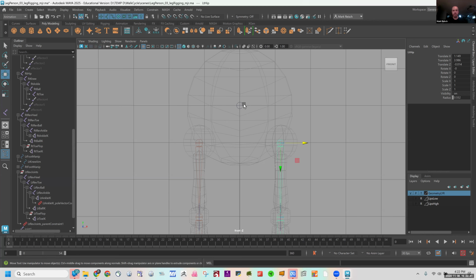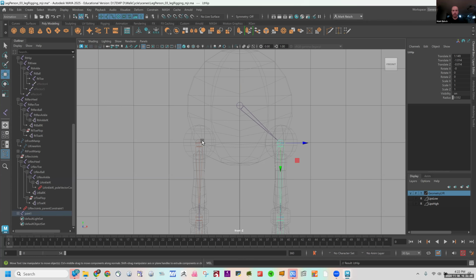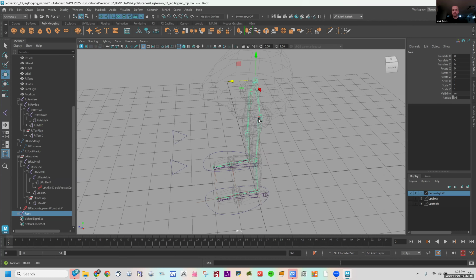Now, what I want to do is I want to select this joint to this middle joint. Okay, so I'm just going to select one of the hips, shift select that middle joint and press P. I'm going to select the other hip joint, shift select that middle joint and press P. Then I'm going to select that middle joint and I'm just going to rename this thing. I'm going to call this thing our root. That's going to be our root joint. Okay, getting down to the end here.